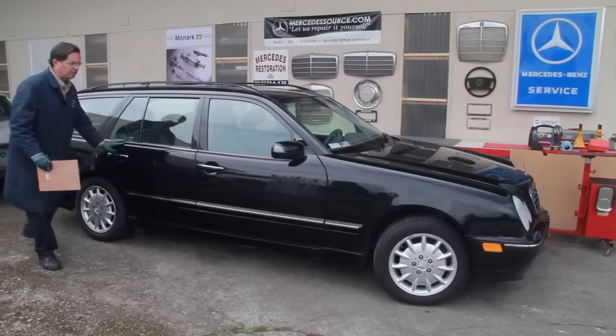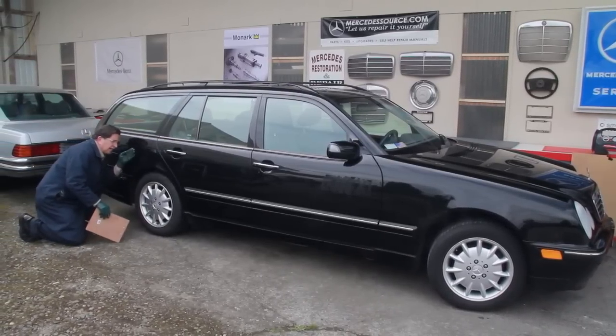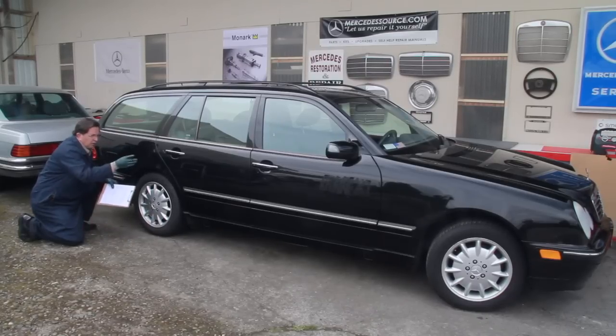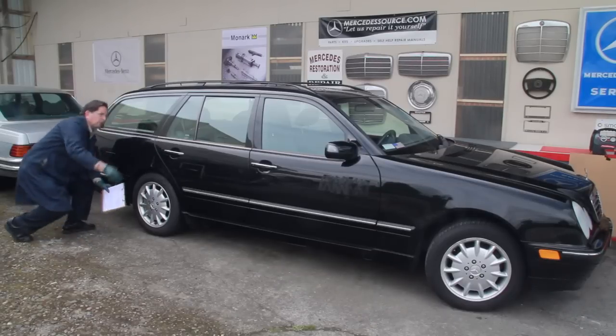And I get down and I look down the side of the car. Looking right down the side of the panel, you can look for door dings. And a lot of times you'll see a wavy panel where there's been some body work done. So I'll go all the way around the car.